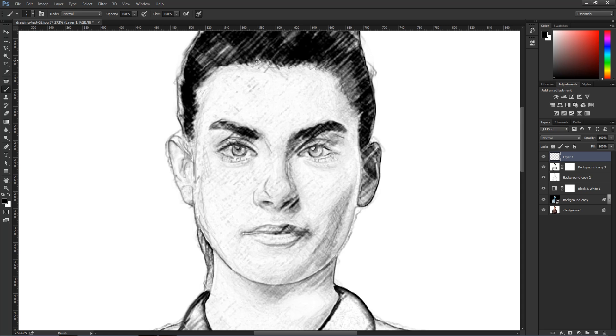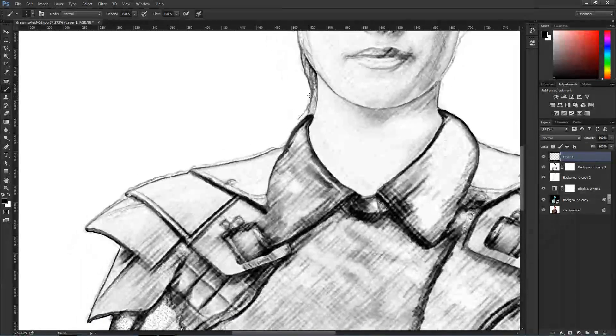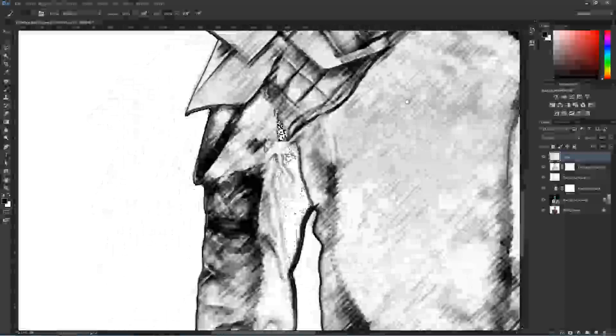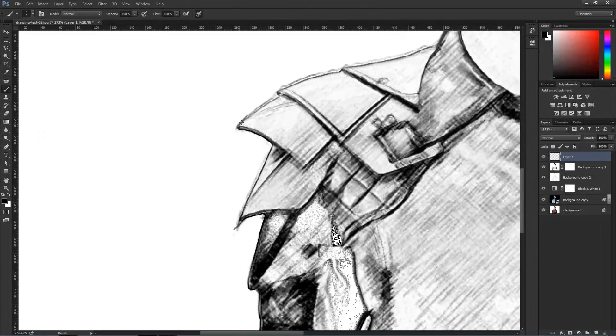All I'm really doing is creating this hand-drawn look on the edges to make it a little more realistic. In areas like the hair down here, I can do something like this to make the hair stand out a little bit better. In areas where there are shadows, I'll draw more lines that look hand-drawn.